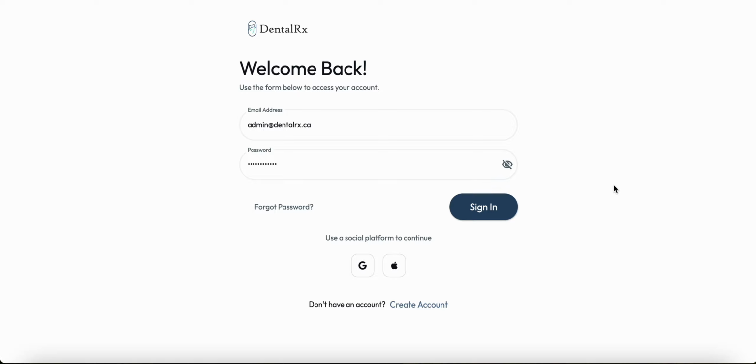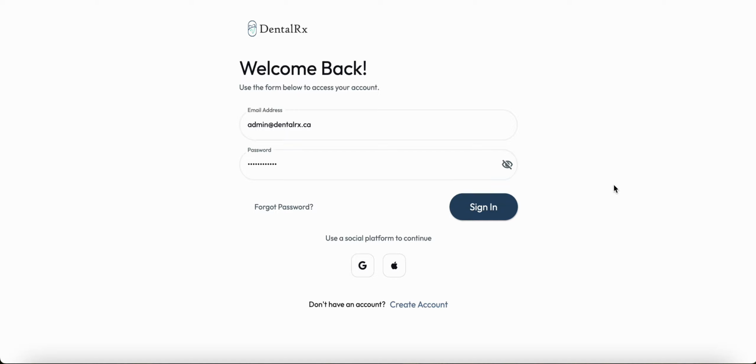For those who don't know, DentalRx is a dental pharmacology app that allows dentists to research medications, calculate doses, safely prescribe, and ultimately provide better patient care. In this demo, I'll be showcasing all of the pharmacology modules in the app, and also be previewing the electronic prescription template module, so stick around to the end if you want to see that.